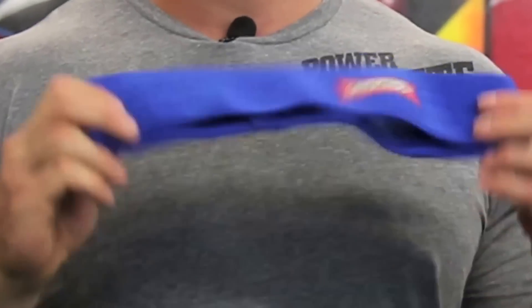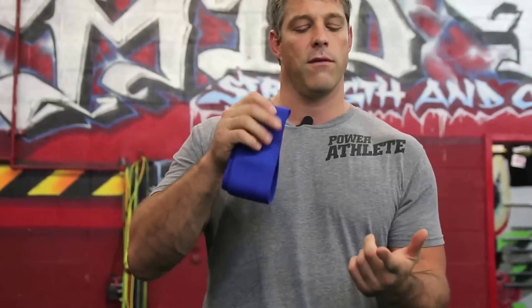I had a knee injury and the big problem came from weak glutes. So a big part of my rehab was using a band around the legs. At the time they were really crappy elastic bands, and then Mark Bell stole my idea to come out with an amazing, usable, awesome hip circle. I'm going to show you how to use it today — not only for offensive linemen in football, but also for knee injuries, how to strengthen your glutes, and more importantly, universally for athletes.